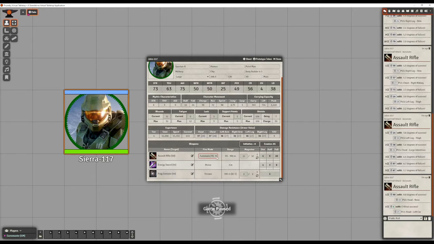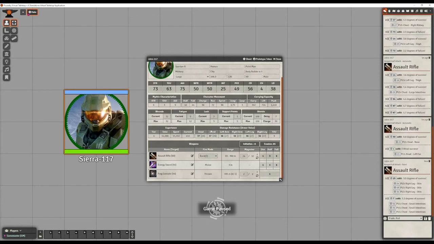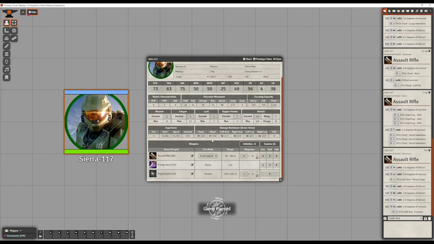The number of attacks and the weapon's target will adjust automatically when you change the fire mode. Setting the fire mode to Burst, we can see that the button values change to reflect the new fire mode, and the target increases by 10. When we attack with the weapon in Burst, we can see that it batches damages into each half action. If we set the weapon to Semi-Auto, and fire again, it returns to 1 damage per attack.